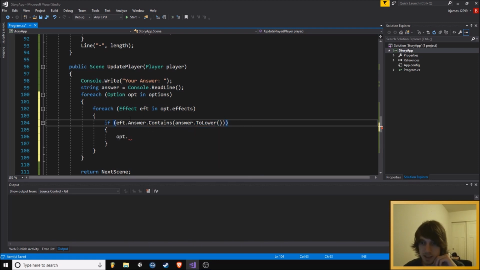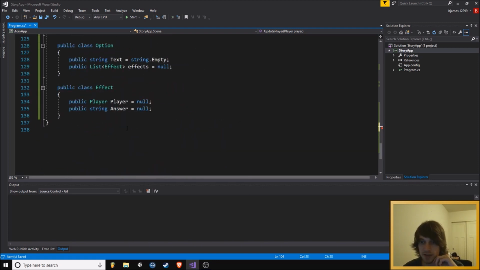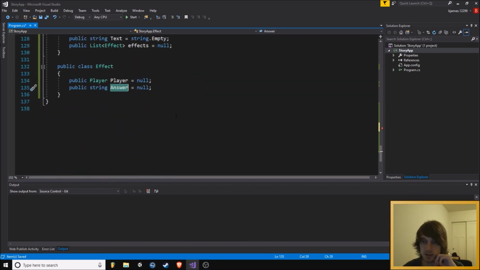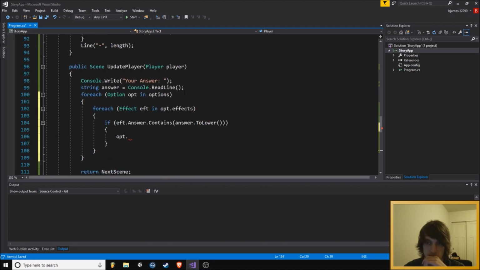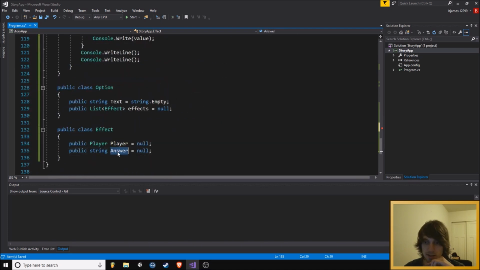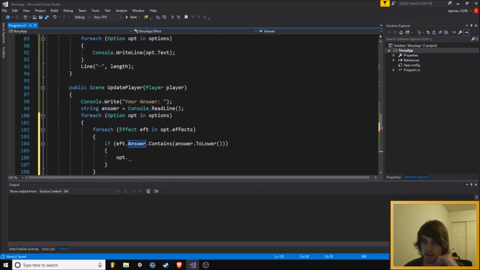Okay, so what's happening here is we are checking the effect, which is this set of a player value and an answer value. The player value is supposed to represent by what values the player changes. The answer is supposed to say on what answer that effect gets executed.